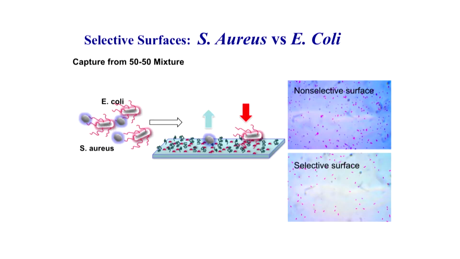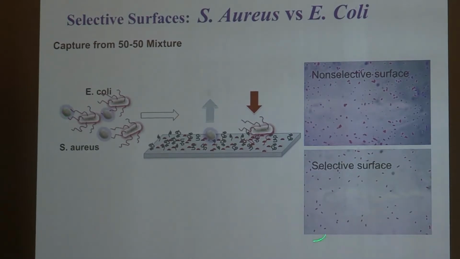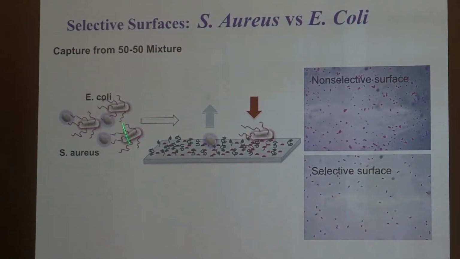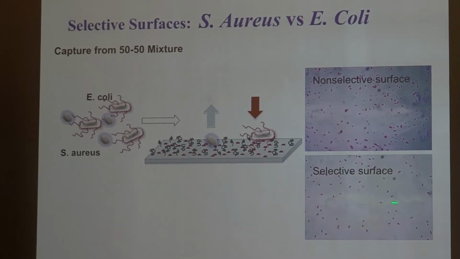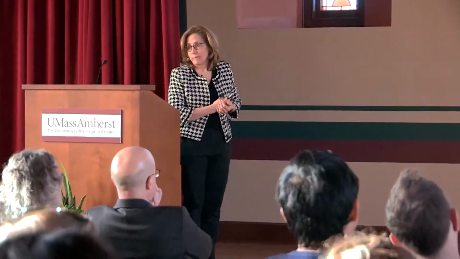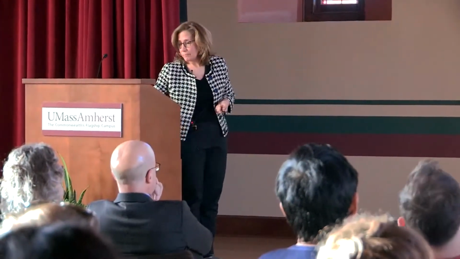Here's an example using Staph aureus and E. coli, the 2 bacteria that I introduced as being colloid-like early on, and we could take a mixture of them. I've got them colored based on the Gram staining. It turns out that Staph aureus tend to take on a purplish stain, and the E. coli tend to selectively pick up a pink stain, so I've drawn that in with PowerPoint ahead of time. But we take a mixture, 50-50, of the 2 kinds of cells and flow it over one of our surfaces, and the selective surface will take only the E. coli out of solution, but the control surface, of course, takes both. So we have a surface here based on curvature that will collect E. coli cells and not Staph aureus cells, so we can selectively grab onto different classes of bacteria.